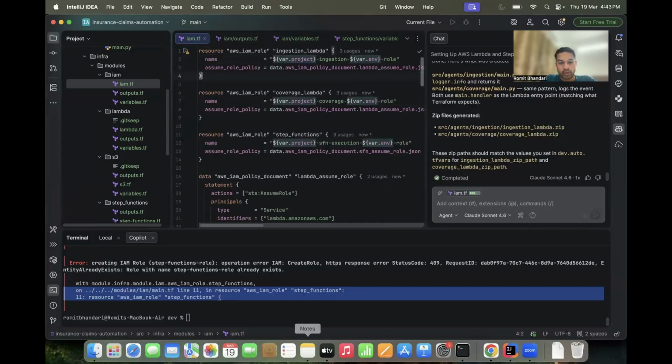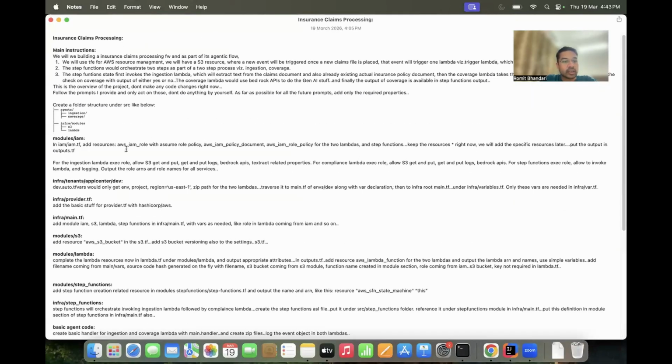Meanwhile I'll also change the way we are creating those resources. Use the project. This is because we are basically creating the IAM before creating the dev.tfvars.